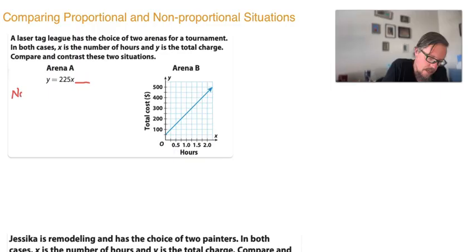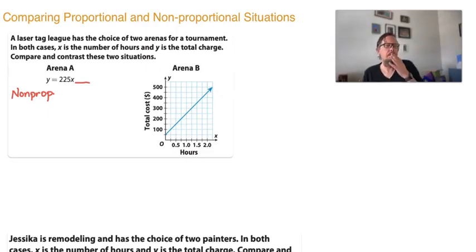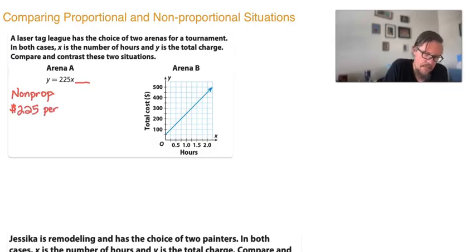So you would say this is proportional, and the constant of proportionality is the number that is in front of the x, which in this case is 225. That means that is the rate or the slope, what it is changing by. So we're measuring how much this place costs. 225x means 225 times the number of hours. So we would say that this place costs $225 per hour. Okay, so it's proportional. It costs $225 per hour.